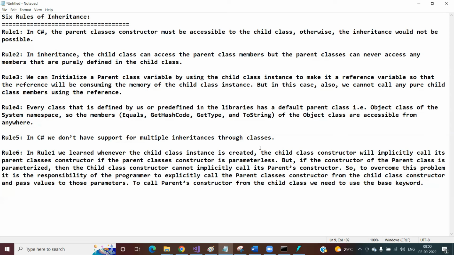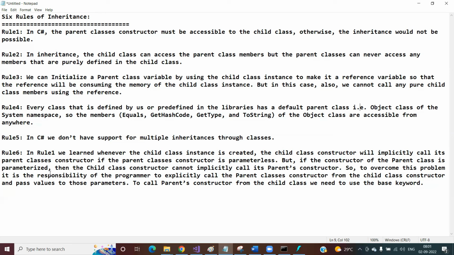If someone asks you whether multiple inheritance is not supported in .NET Framework or in C#, you can say, no, multiple inheritance is supported in .NET Framework. It is not supported through classes, but supported through interfaces. You cannot say it is not supported. You can say it is not supported through classes, but supported through interfaces, right? Why it is not supported, what problems we are facing, and how we can achieve multiple inheritance through interfaces, we will discuss in detail when we discuss multiple inheritance, right? But for now, not now.